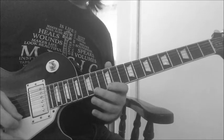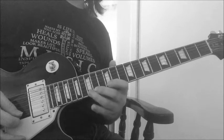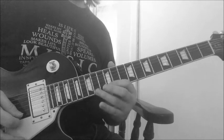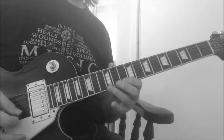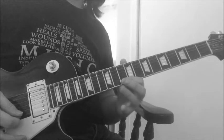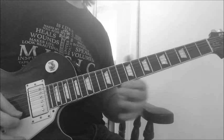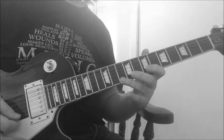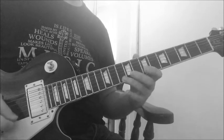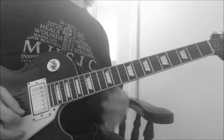So again, it's 12, 14, 15, then 14, hammer on to 15, pull off to 14, then play 12, and then 14, 12, 10, and then, which is 12, 10, hammer on to 12, pull off to 10, and then 7, and then, plus 4 notes, we have 10, 7, 5 on the high E, 8 on the B. Okay, slowly.